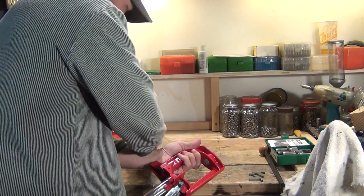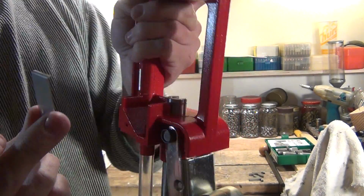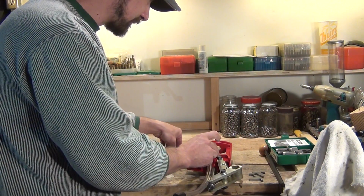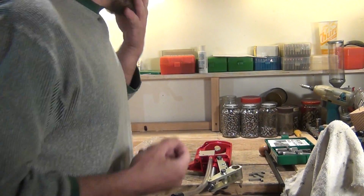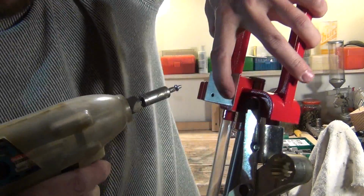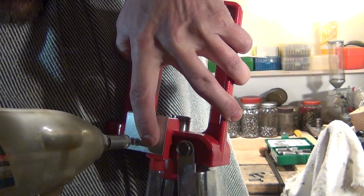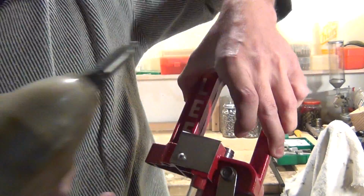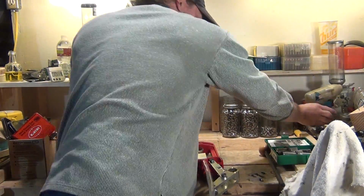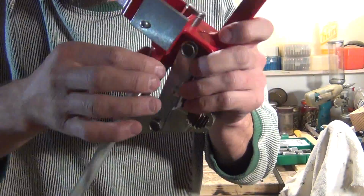Now this part here, there's a small plate here. This plate mounts right here. See that? It mounts right there. And then you have the hole there. And it comes with a small Phillips screw. This little guy. Take your little Phillips screw, take your press, there it is. So there you have that. So when the primers fall, again, they fall in there, they go down that little hole into the tube, and everything's good.